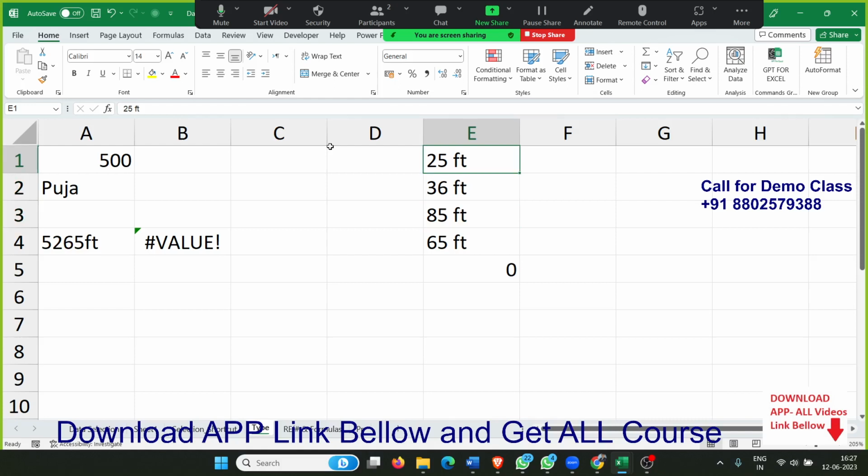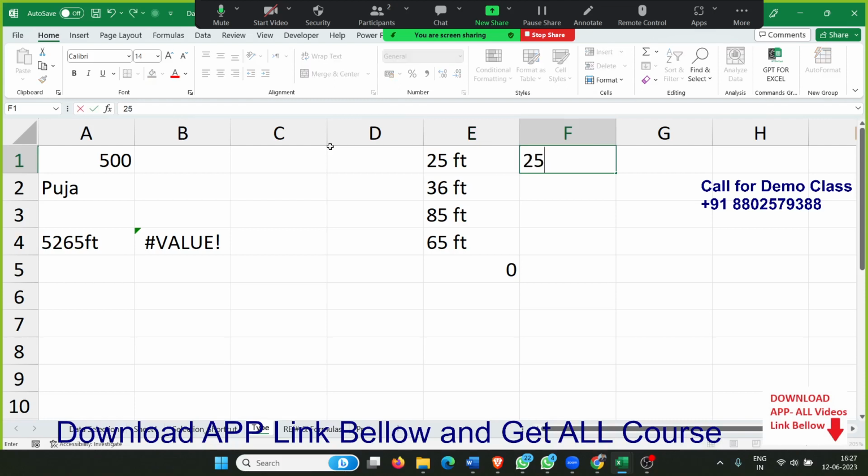Now here is the problem. People ask, I want to show my data like this, but I want to also add it and do the calculation. So we have two ways. One, the visualization.